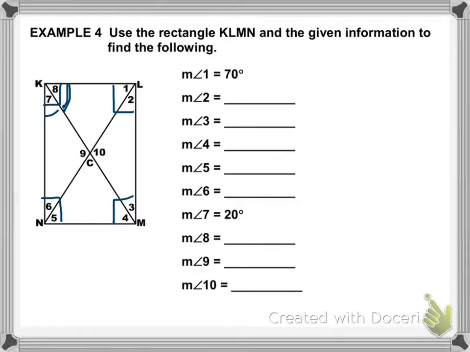It's not 45s. That angle 8, that's going to be congruent to angle 4 down here, and angle 7 will be congruent to angle 3 because those are alternate interior angles. And then same with the other 2 pairs of angles. Angle 1 will be congruent to angle 5, and angle 2 will be congruent to 6.